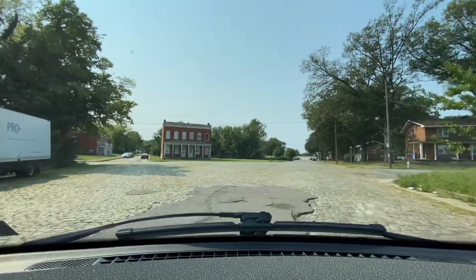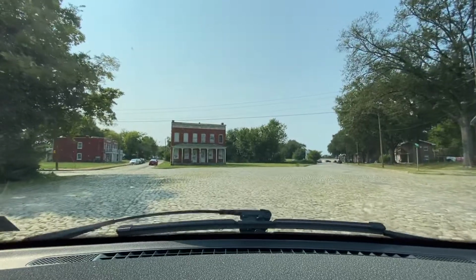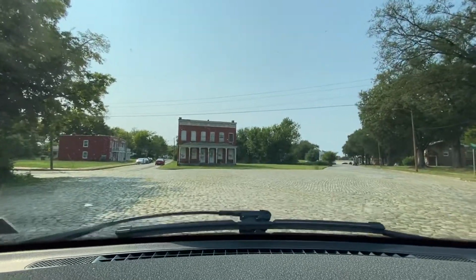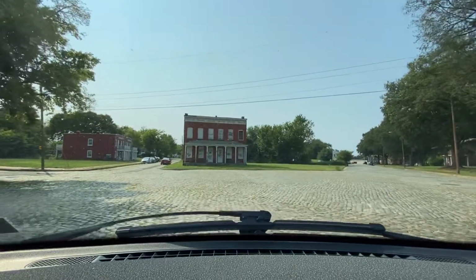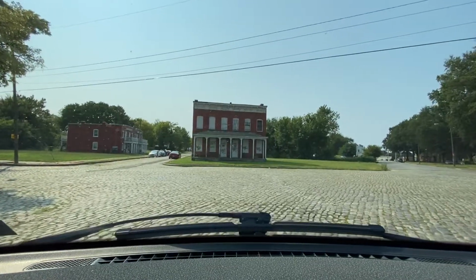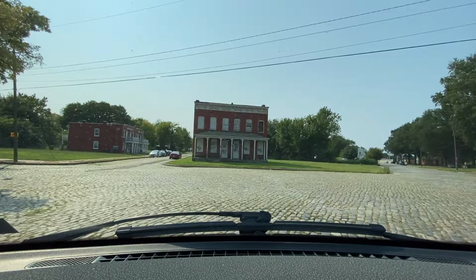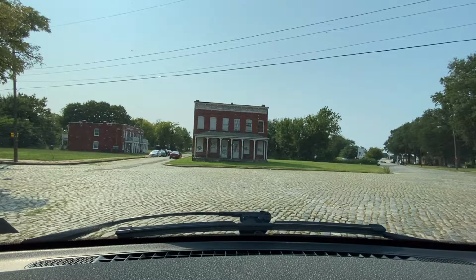Coincidentally, we make a left onto the cobblestone road, and we see two buildings in front of us, two row homes connected together in a pair of two with an awning, a porch, and it's abandoned. Look at it, they got graffiti on it. It says private property, no trespassing. On my right, it looks like an apartment complex, but on my right takes us outside of the neighborhood. That's the Fairmount neighborhood on my right-hand side.